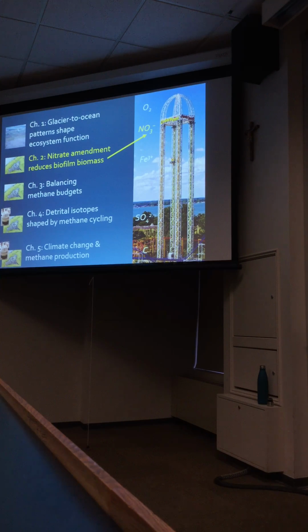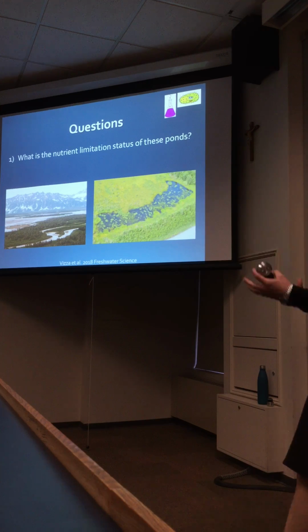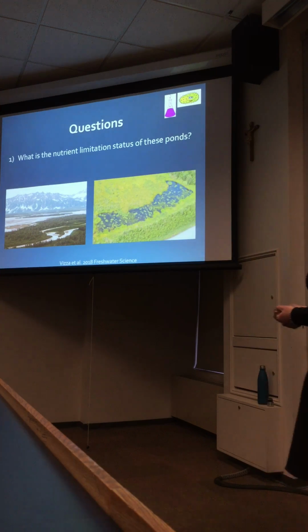So now we're going to drop down on the tower a little bit, and we're going to talk about nitrate and how it affects biofilms in these systems. So imagine you're in a stream, you pick up a rock, super slimy. Biofilm is that matrix of algae, bacteria, fungi that's just growing on that rock, right? And so it turns out when we are in aquatic ecosystems, we often think about whether nitrogen or phosphorus is going to limit those biofilms. You can kind of think of those nutrients as like a vitamin or something for the biofilms. And so we wanted to see, well, we have low nitrogen and phosphorus in the Copper River Delta wetlands. Will our biofilms be limited?